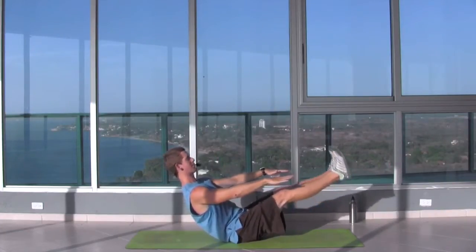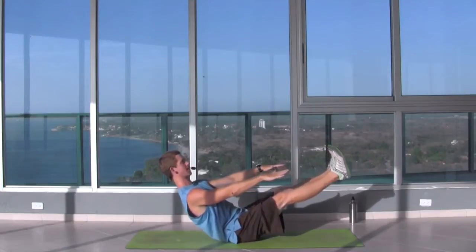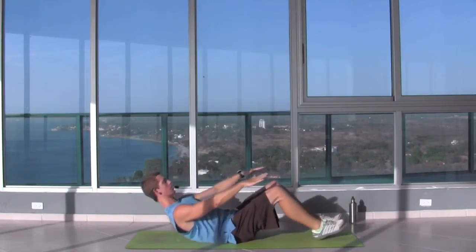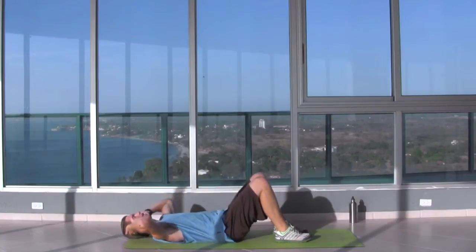And then if you feel comfortable, we can straighten out our legs. Good. Holding this pose. We're here for 5, 4, 3, 2, 1. Rolling back down with me. Hands on your ears, feet flat on the floor.